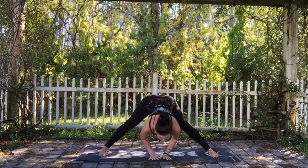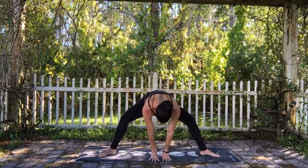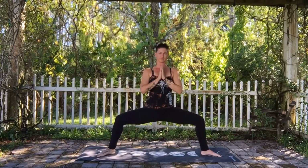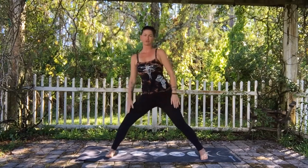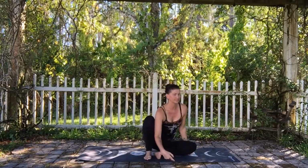Coming back to center, we're going to come out of this through a goddess pose. So let's adjust our feet, heels in, toes out. Tuck the tailbone, nice long spine. Coming up into goddess pose. Slowly start to come up, adjust your feet, stepping the feet together gently, shake it out. Come back and find us seated on the mat comfortably.